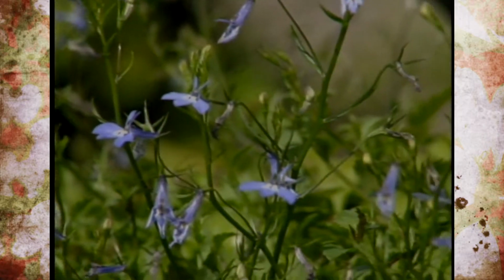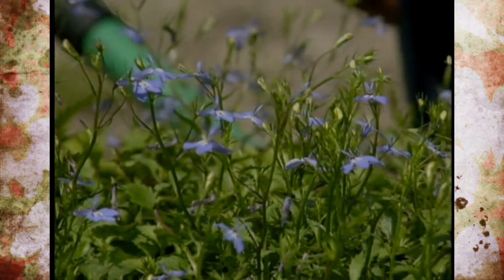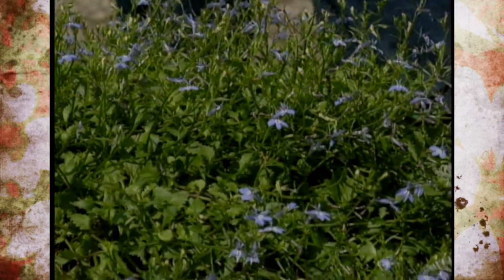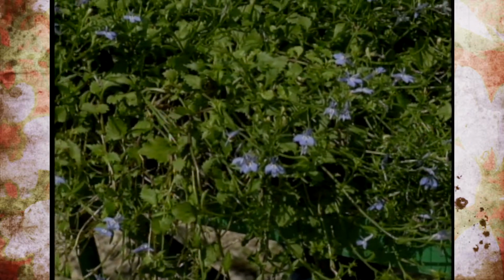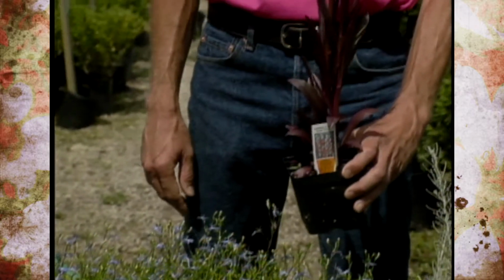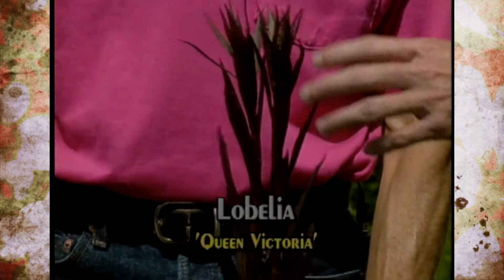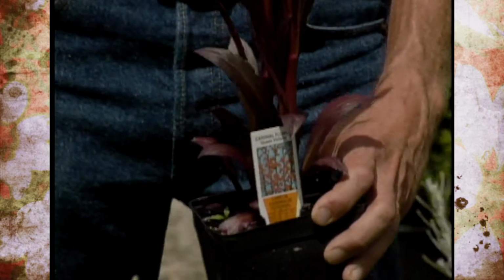So, since lobelia is normally known for a cool season plant too, like the annual, early spring, late fall, is this a full sun plant? That's what we're hearing. Of course, we're going to trial it out that way. We might find, because sometimes we get people saying, yeah, full sun, and that may be true in northern climates, but here in Oklahoma, no. Of course, the traditionally known perennial lobelia is the cardinal flower type, which grows quite large and doesn't even look anything like these. I've even heard this one will do well in a water garden. Right, it's a great bog plant, so it can actually stand in shallow water.